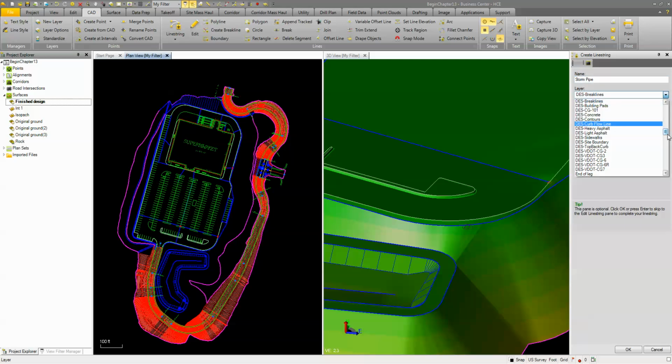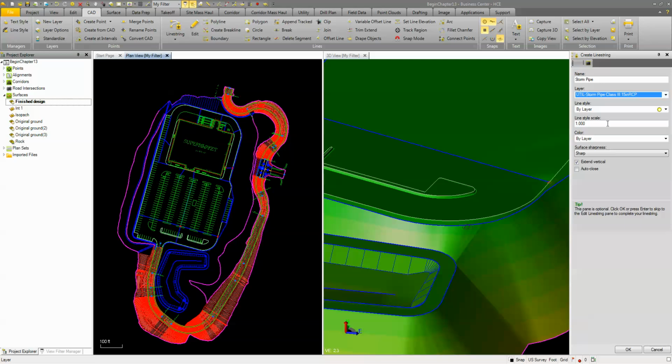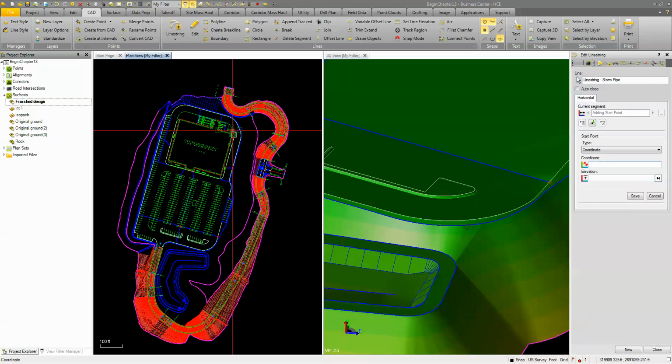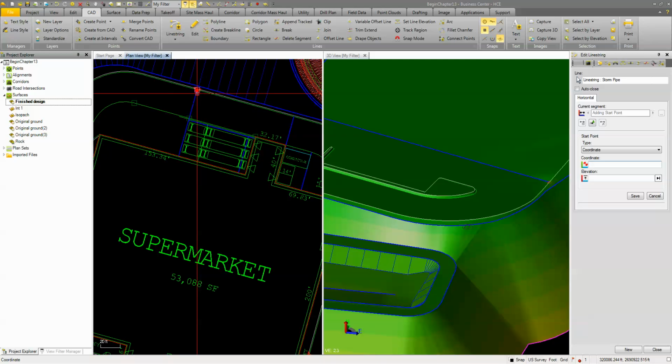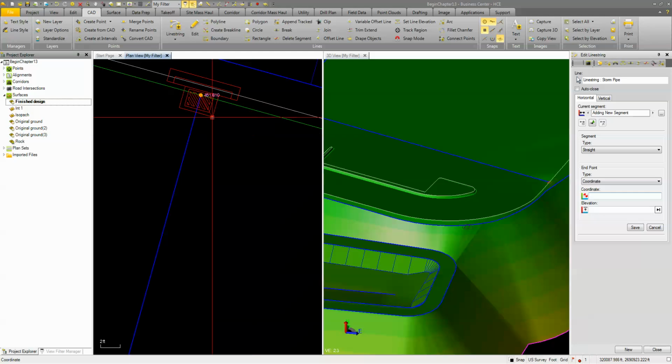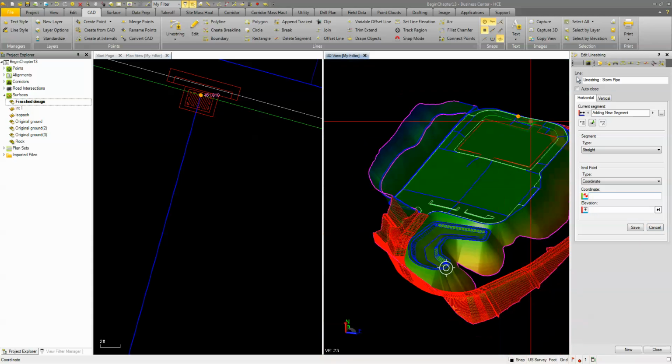And instead of the break line layer, we're going to put it on our utility layer. So let's come down here, and we're going to start with some class 3 15-inch RCPs. All right, and we may have to change those later based on our parameters. So we're going to come in here, and I'm going to pick this point here as a starting point. You can see that it picks up the elevation. So that's actually the rim elevation, right?